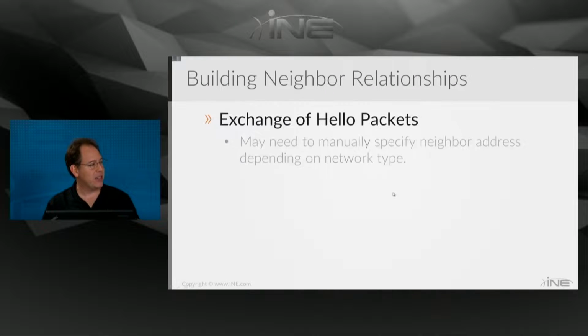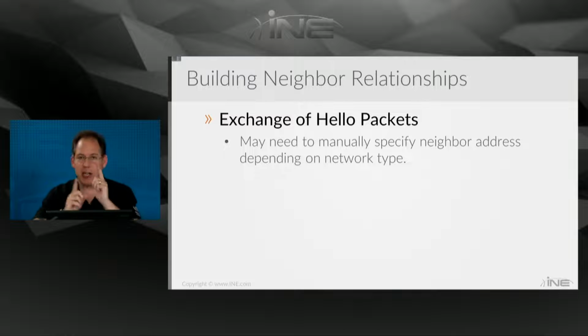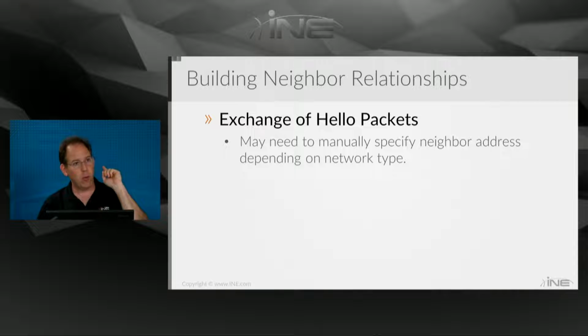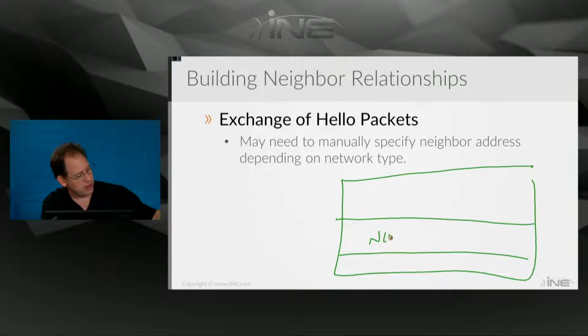Okay, so let's go back to these different types of OSPF packets and how they're used. So the first thing, step number one, is we have to exchange hello packets. And those things that we saw in the previous slide have to match. So let's say that that is the case. So you and I exchange hello packets. So inside the hello packet, if I was actually to draw a hello packet, so let's say here's a hello packet, there's a field in here where you list neighbors.